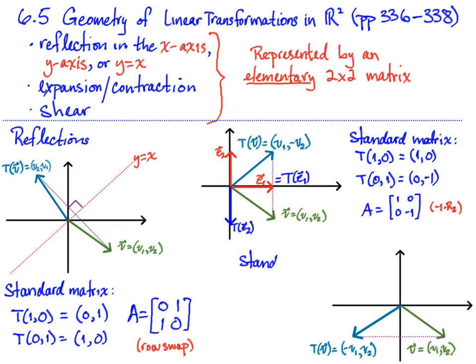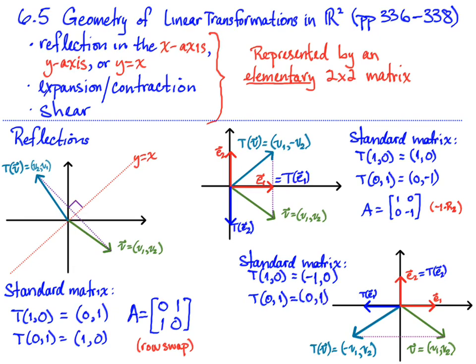So let's get its standard matrix. We're going to look at the images of 1, 0 and 0, 1. So 1, 0, that's E1, gets reflected across the vertical axis. And T of E1 is just going to be negative 1, 0. But E2 is sitting on the vertical axis, so it's already sitting on the line across which we are reflecting, so it's not going to move at all. So E2 is the same as T of E2. So 0, 1 goes to 0, 1.